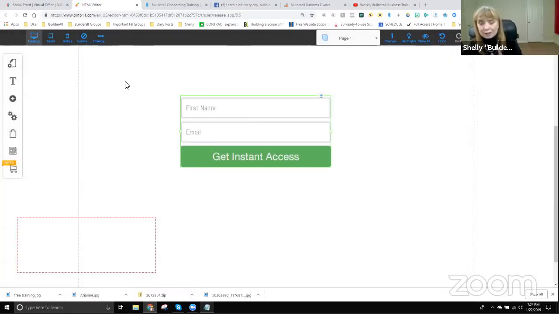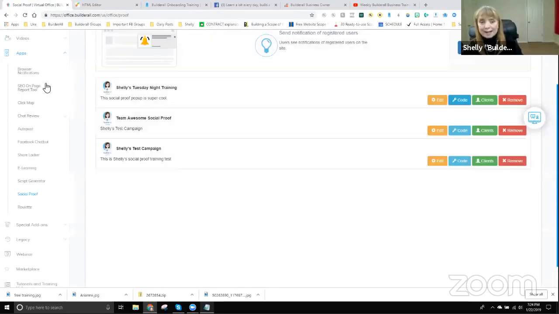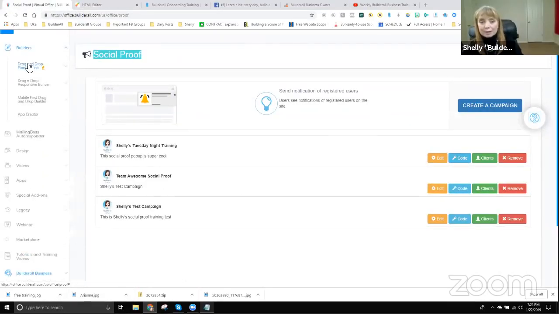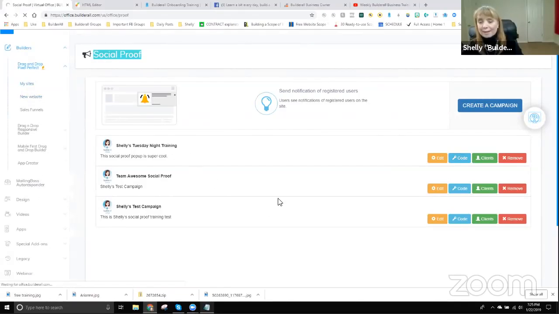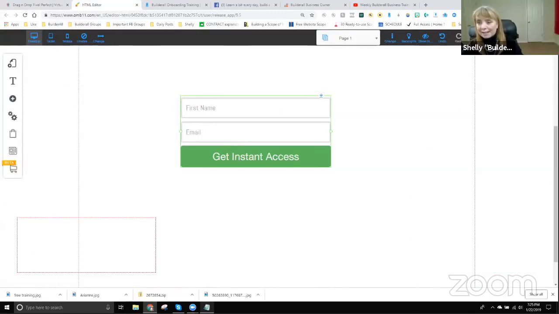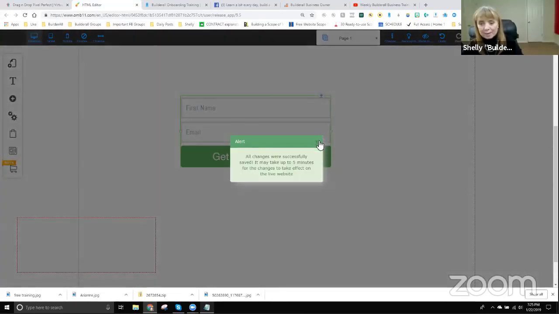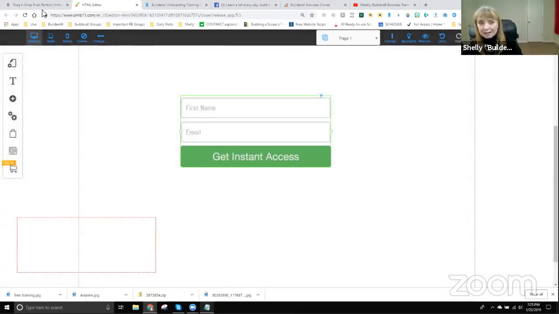And now what I'm going to do is go to the public layout, and I'm going to take a look at what my live website looks like. So to do that, I'm going to go back to my site list. So I'm going to go to Builders, Pixel Perfect, and My Sites. And I'm going to find that playground, right? Before I do that, I need to make sure I click save and then save again, because save is your friend. And you want to make sure you've got all the changes that you made.